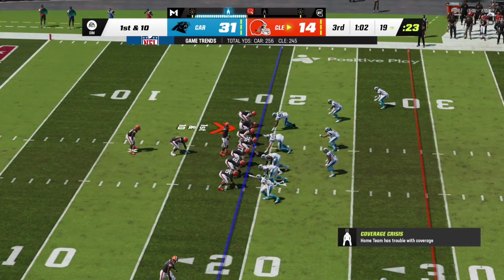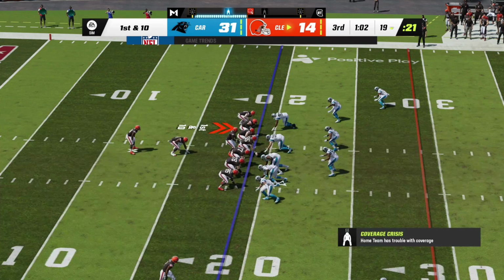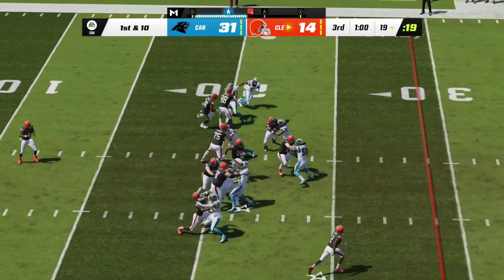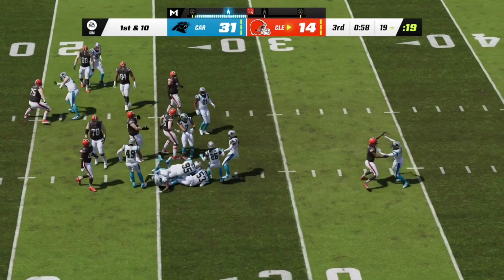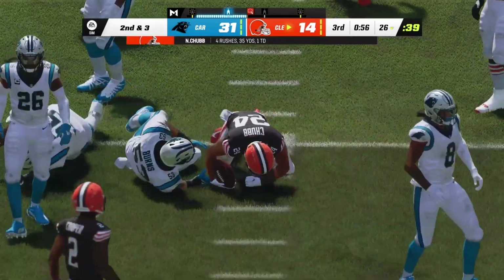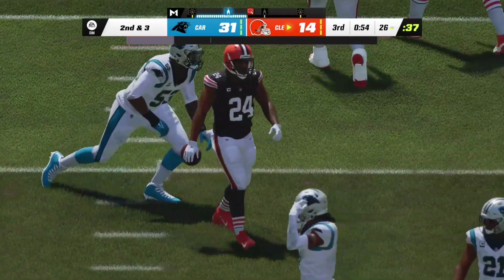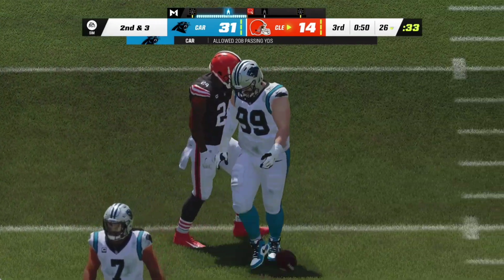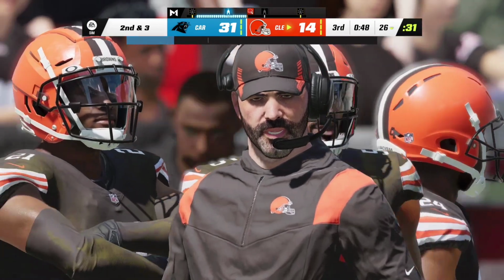Yeah, now they've got a final chance to get out of this situation, but they also understand they've got to move the ball and move it fast. In addition, they need to save as much time so they can get 2 more possessions. And boy, showing how tough he can be to bring down, just fighting his way forward to pick up 7 yards. What a way to start a drive.